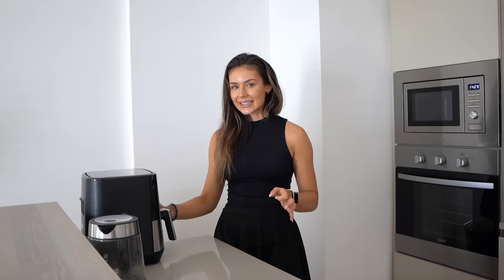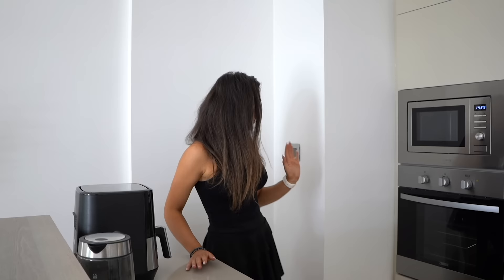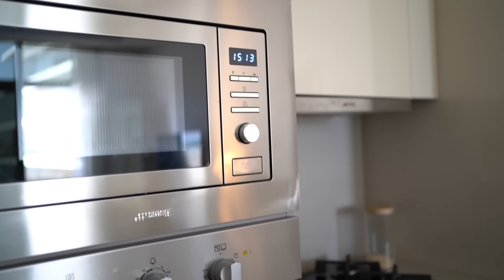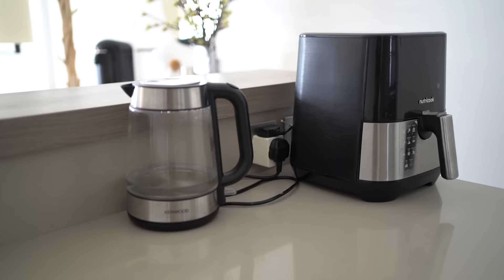In the UK you usually set up your gas and electric under one company, whereas here it's separate and takes a while. We actually ended up getting an air fryer for that reason — we didn't have the gas connected for maybe three or four months. The gas is on a switch and sometimes makes a pop sound when it turns on. It's actually a gas oven and all the appliances are Smeg.